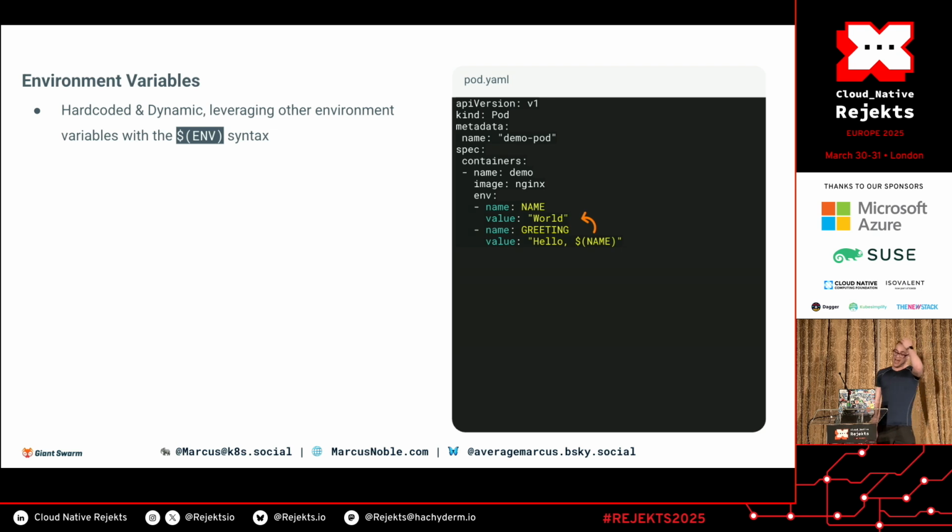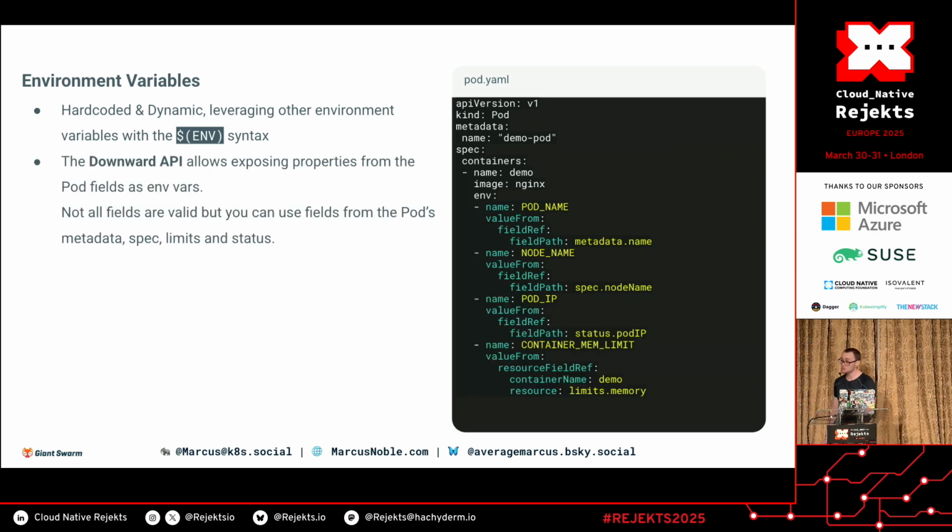One thing that I had come across before but never really registered with me was you can actually have dynamic environment variables in your container spec. So you can reference other environment variables in your environment variables. So here, this would actually come out as greeting would be hello world, because we can reference these other ones through this parentheses syntax rather than the braces syntax that you normally have when referencing variables in Bash and things.